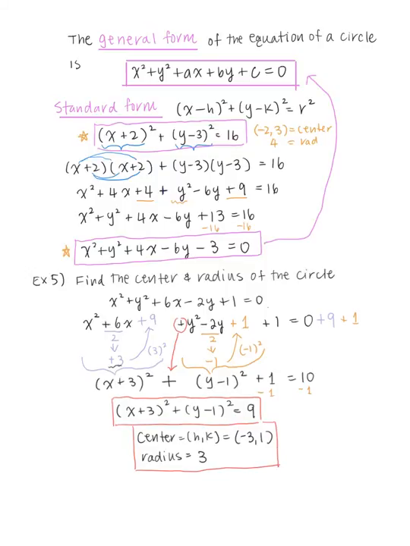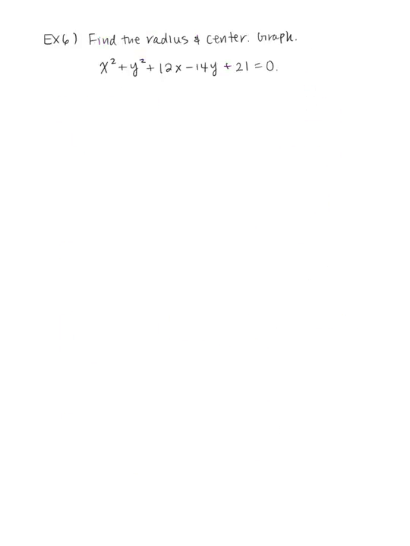And again, the graph of the equation in standard form and general form is going to give us the exact same graph. So if you graph the original equation, that's nothing but a circle at a center at negative 3 comma 1, and the radius is going to be 3. So what I wanted to mention is that these two have the same exact graph, although they look completely different.